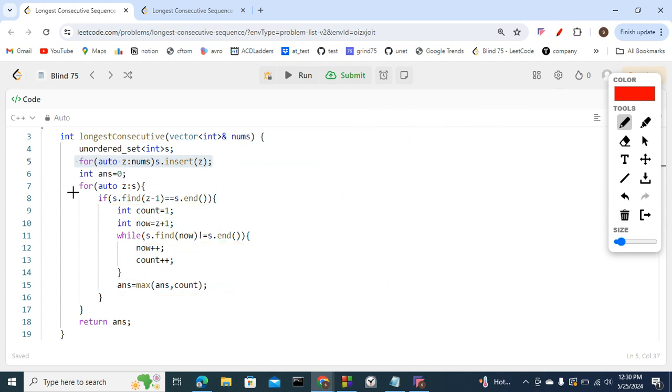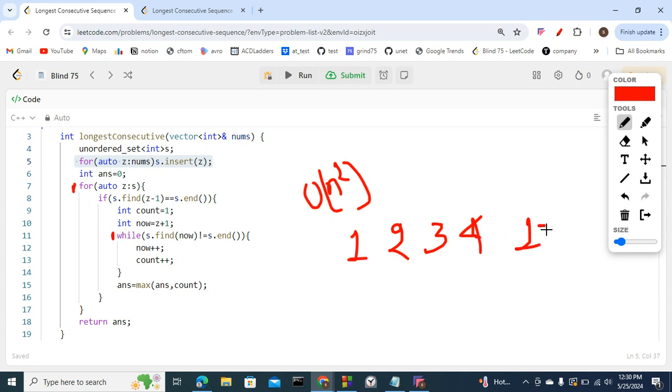Here one thing is, this may seem to be of n square complexity, but it is not. Why not? Because when we are traversing this unordered set, we are only traversing these consecutive elements.